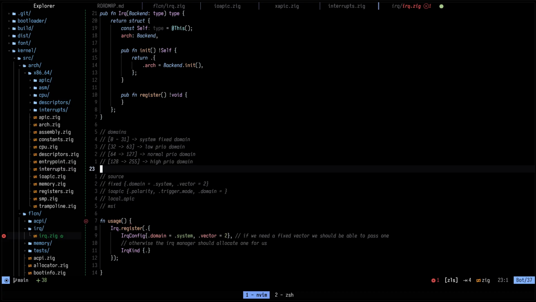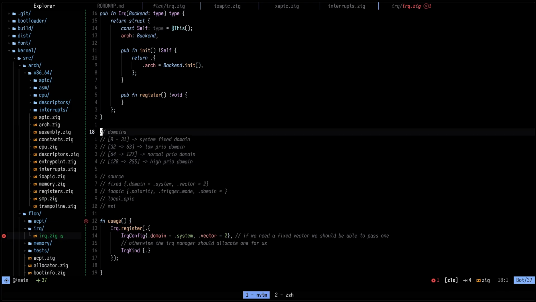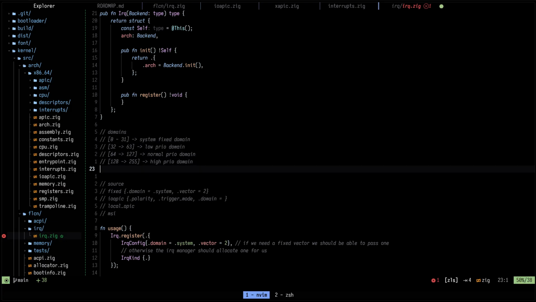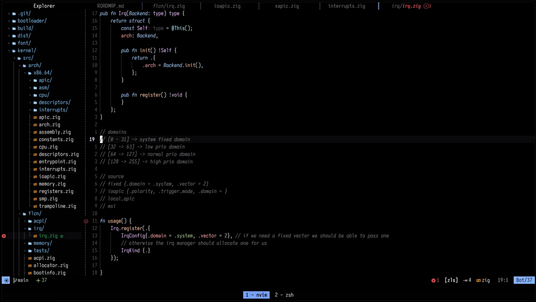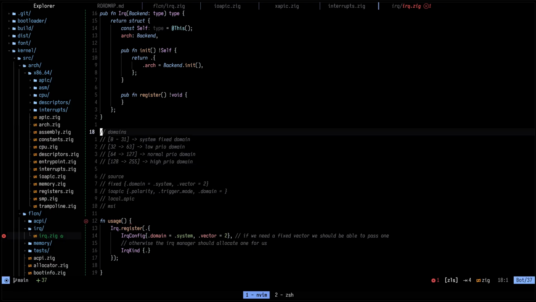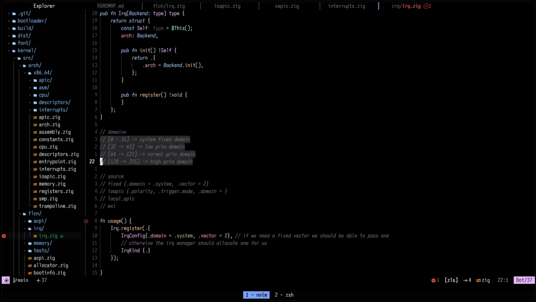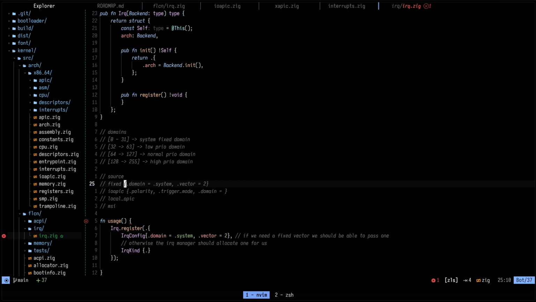So this is x64 specific, whereas I'm not sure how the GIC in ARM handles IRQs, but I'm pretty sure that with something as broad as domains, we can have the arch-specific backend define any number of domains it wants, and we can just use those.